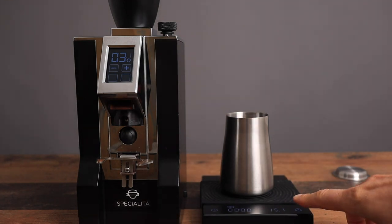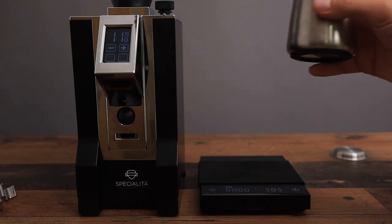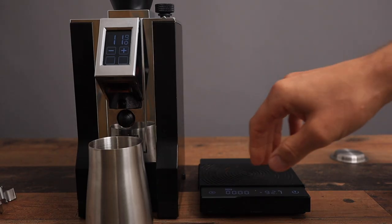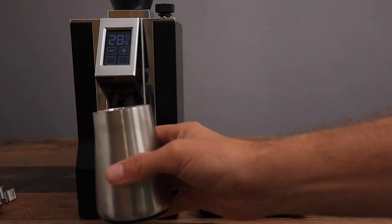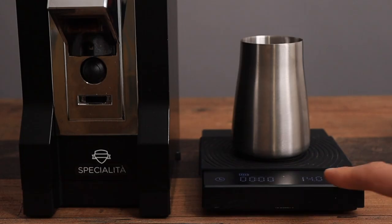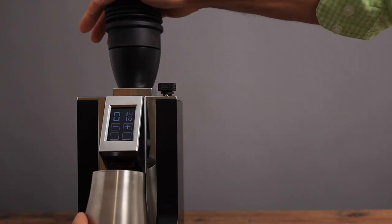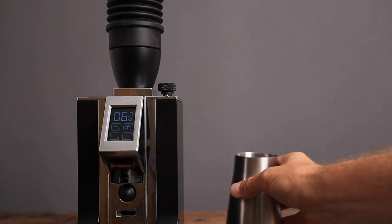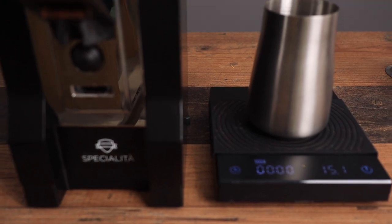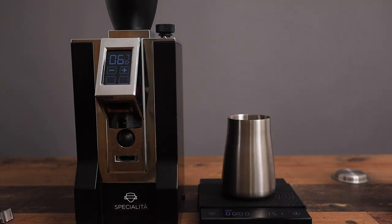You can see here it's 15.1 grams. Currently I've got this all bellowed out and there's nothing more coming out. Let's pour the dose in and see what we get. The grinder was running idle with no more beans and we are at 14 grams. Once we do the bellowing we get exactly our 15.1 grams back. That tells us that the bellows really helps a lot to get the rest out of the chute.